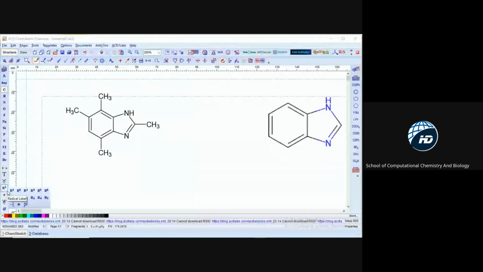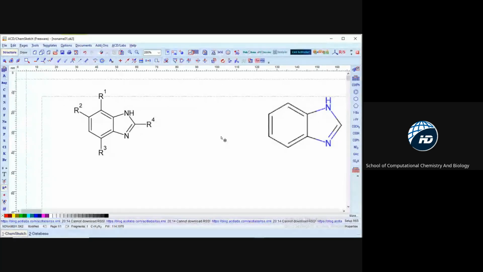Once you click on it, it will open up the different kinds of radicals. So pick the first one, R1. Click here, R1. Pick the second one, R2. Click here, R2. Pick the third one, R3. Click here, R3. Also pick R4. Then click here, R4.